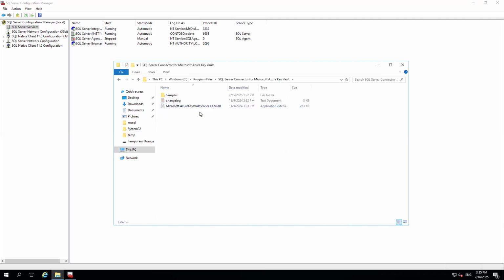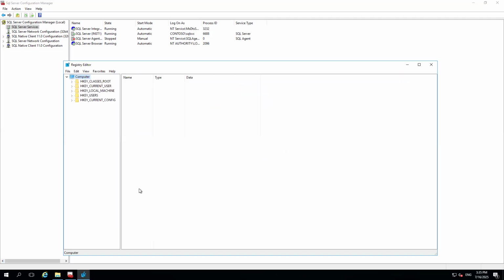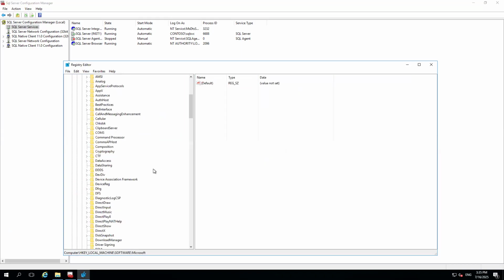Once it has the DLL, it should work. That is what I predicted, I mean, I assumed. But after doing a bit of research, I can see an entry inside the registry key. If I miss that installation and this key is not inside my registry editor, it may throw some errors. That is why I recommend installing it.